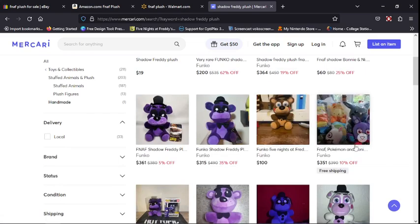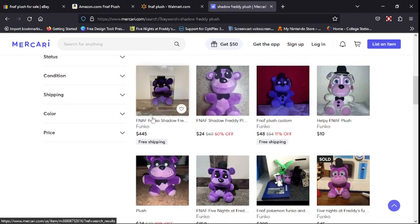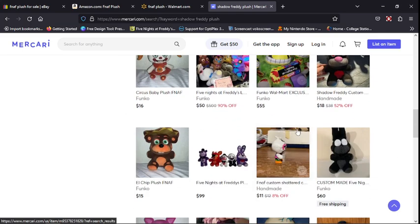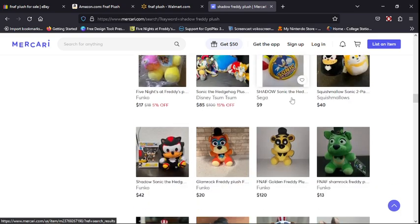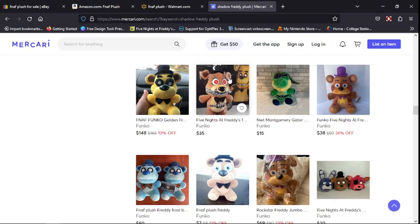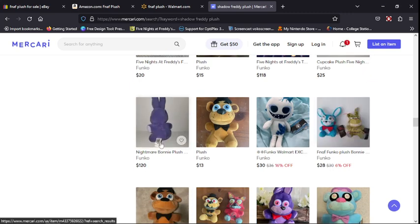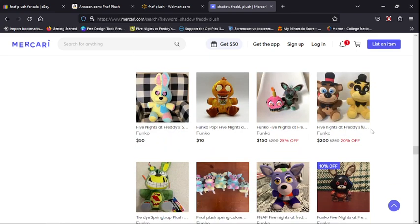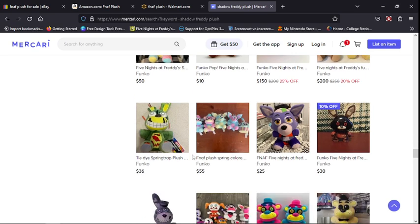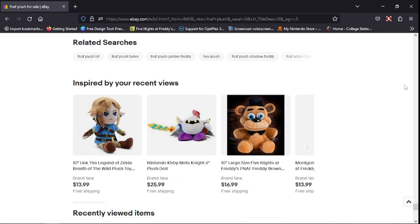I don't know about getting Shadow Freddy — they even have a custom Shadow Freddy with a Funko Pop tied in. There's Tie-dye Springtrap and this Shadow Freddy. Shadow Freddy has to be one of the rarest plushies. There's Tenants Nightmare Bonnie and Number Freddy, Golden Freddy. I already have the wave one exclusives. Nightmare Bonnie might be the next wave two exclusive. I don't have Nightmare Cupcake, Nightmare Mangle, or a real Fanaf Foxy. Springtrap for 30 bucks — that's a great offer. They even have Breath of the Wild Link and Metanite — wow.